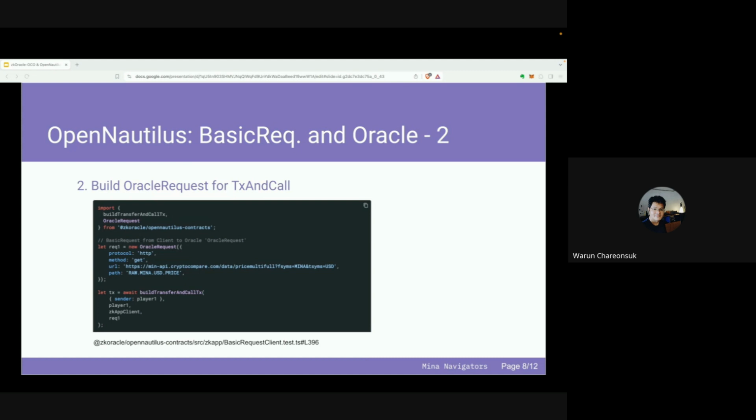In this example, the protocol is specified, the HTTP method is a GET method, and the URL is what you want to request. We use CryptoCompare to fetch the Mina price in USD, and call the build transfer and call transaction.